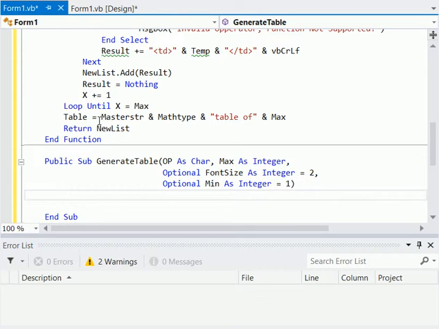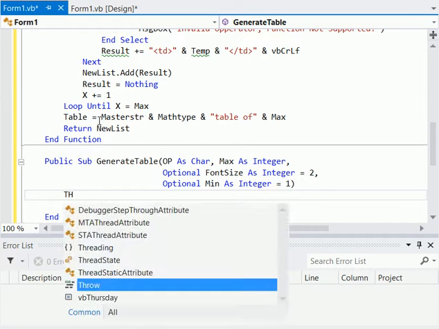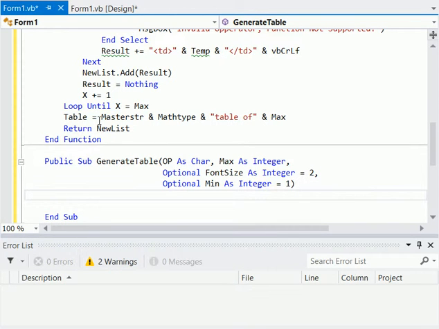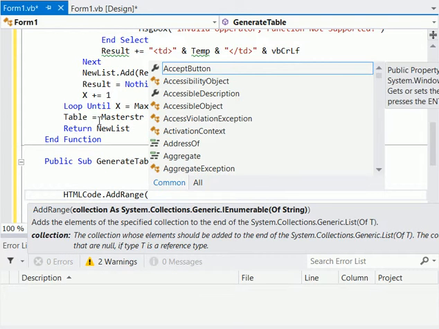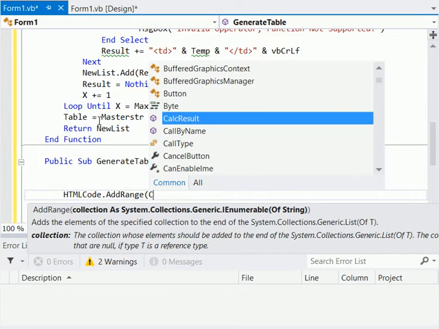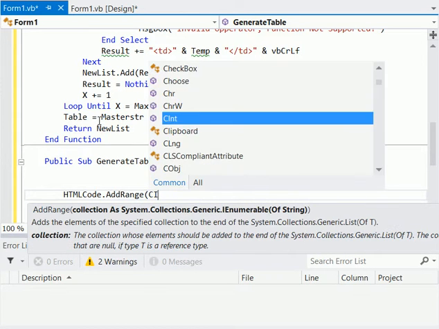I'll explain this after we get through here. I just want to make sure we get all the code, and then I'll explain it. Then we're going to call our function. So calculate result.